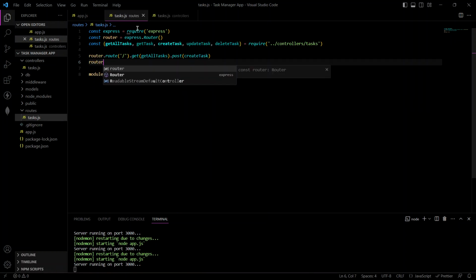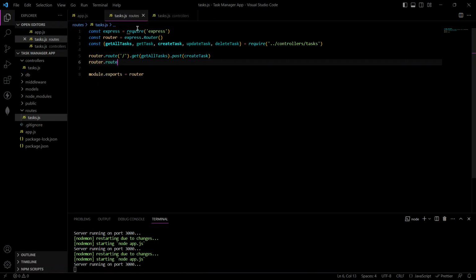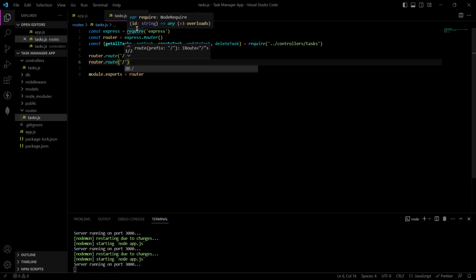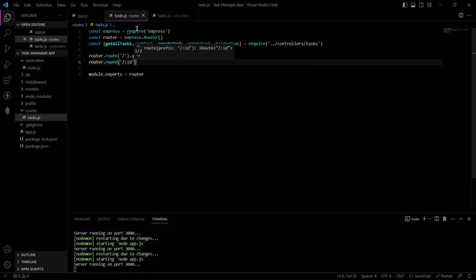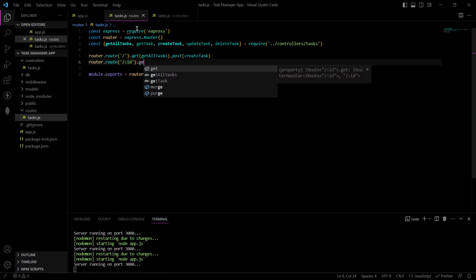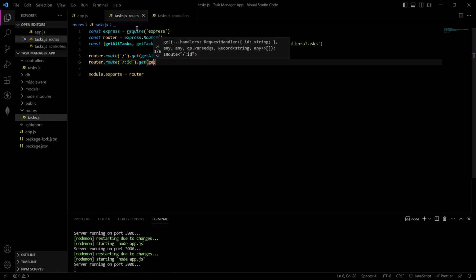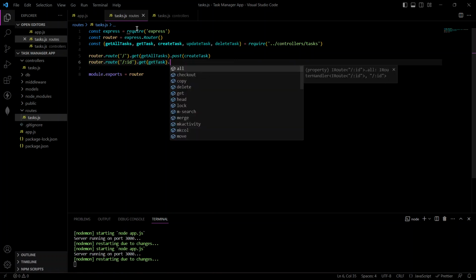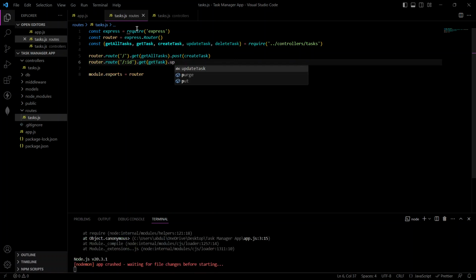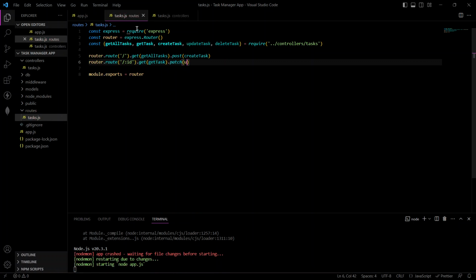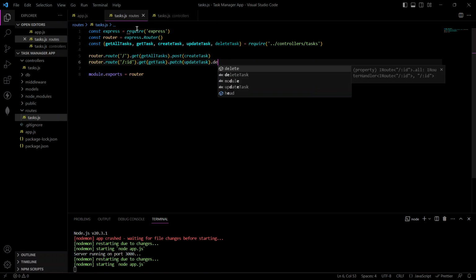So I'm just going to come and say router.route, and I'm just going to say slash :id, like that. And then I say getTask, and then I'll change updateTask. No, I'll change it to patch, sorry, patch the task.